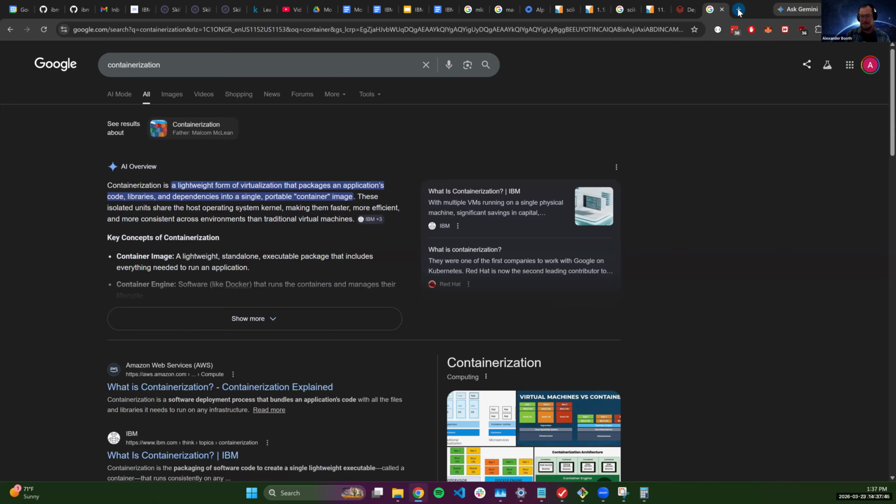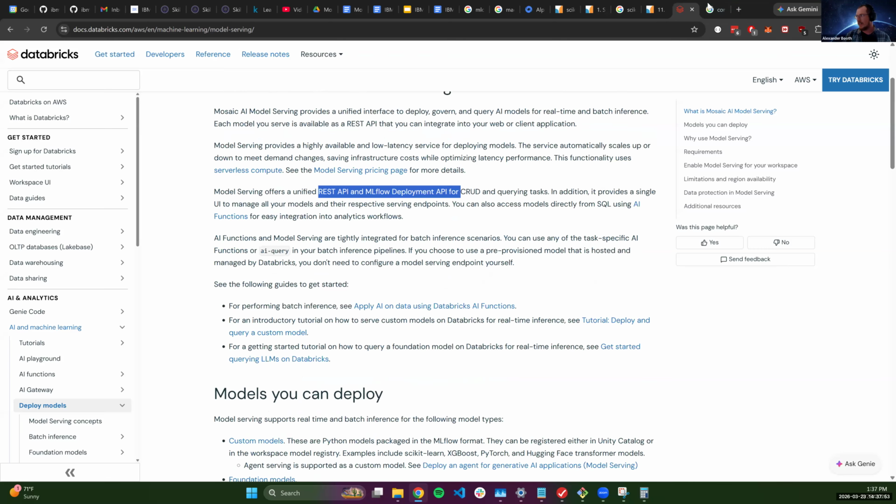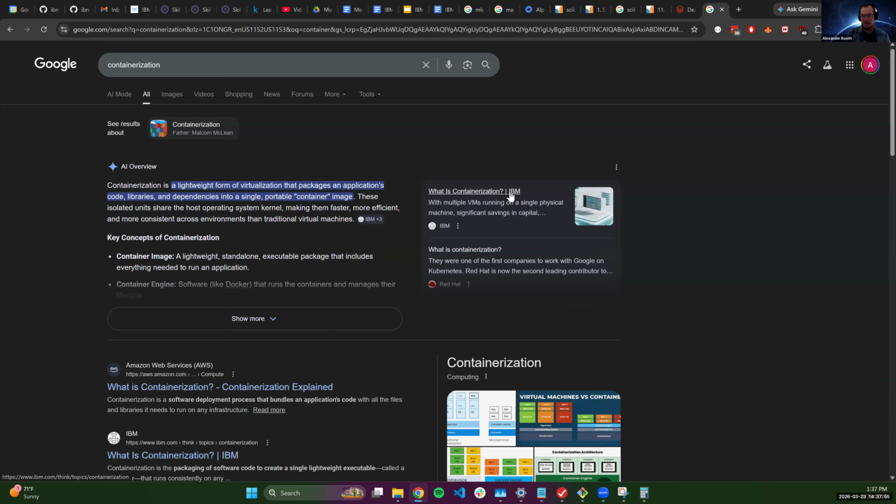And typically cloud products will do it for you. Databricks will containerize the model before it deploys it to model serving. Same thing with SageMaker on AWS, as well as Watson on IBM, I'm assuming.